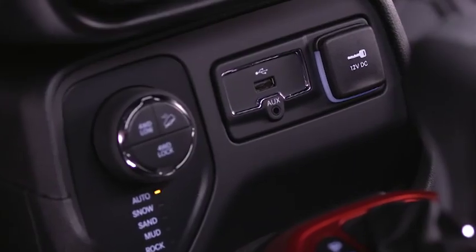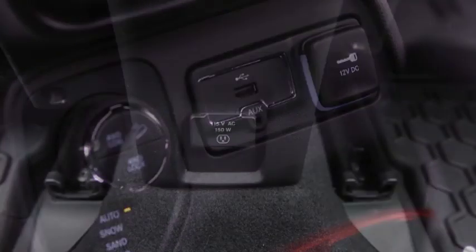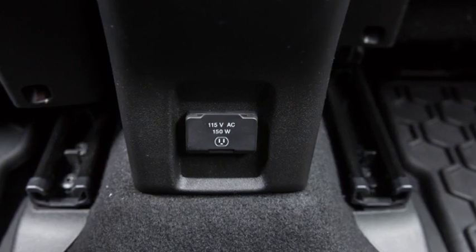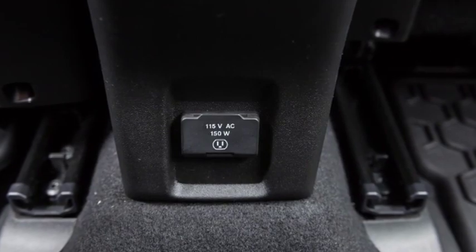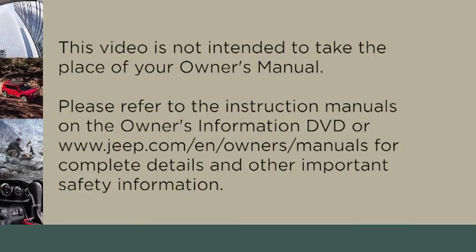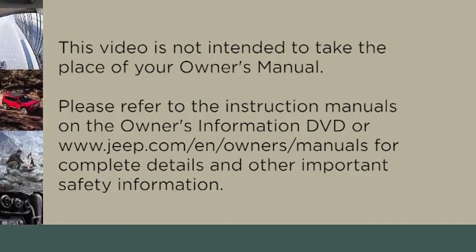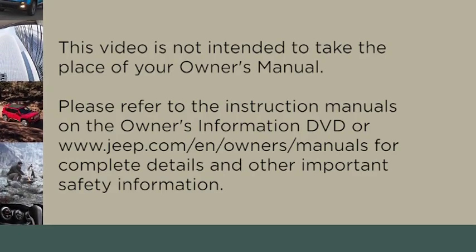Your vehicle is equipped with a power outlet located in the instrument panel below the climate controls. You will also find a 115-volt AC power inverter on the rear of the center console. The power outlet can only be used when the ignition is in the on position. The power outlets can be used to power cell phones, electronics, and other low-power devices. Please refer to the instruction manuals on the Owner's Information DVD or jeep.com/en/owners/manuals for complete details and other important safety information.